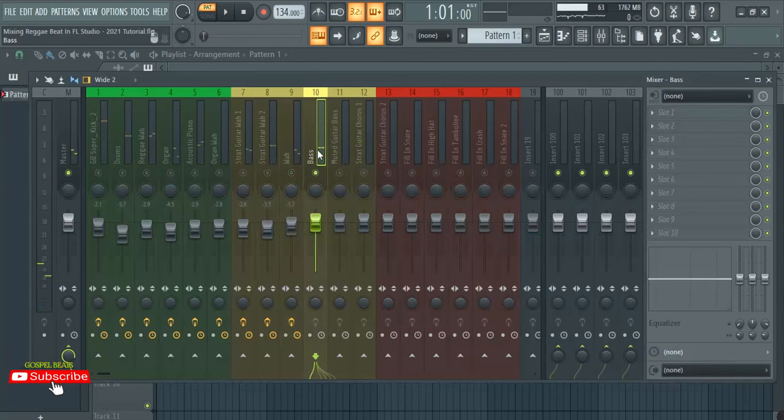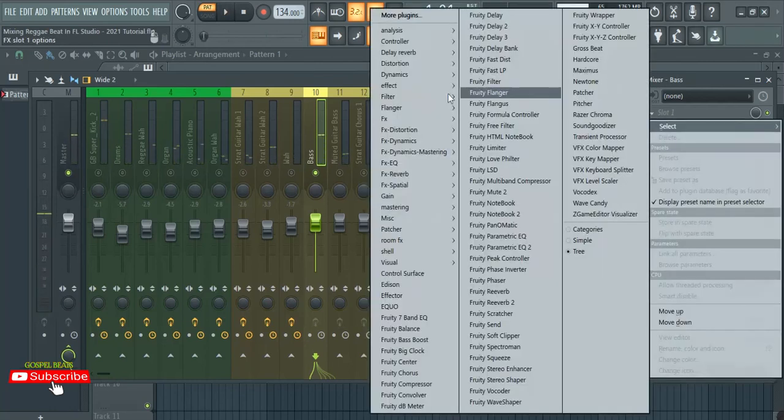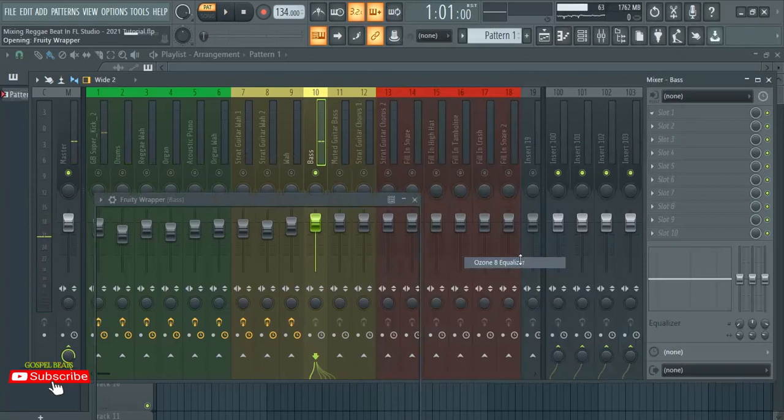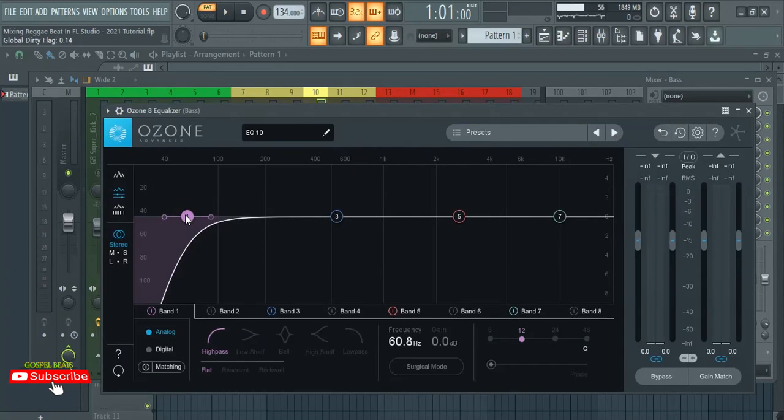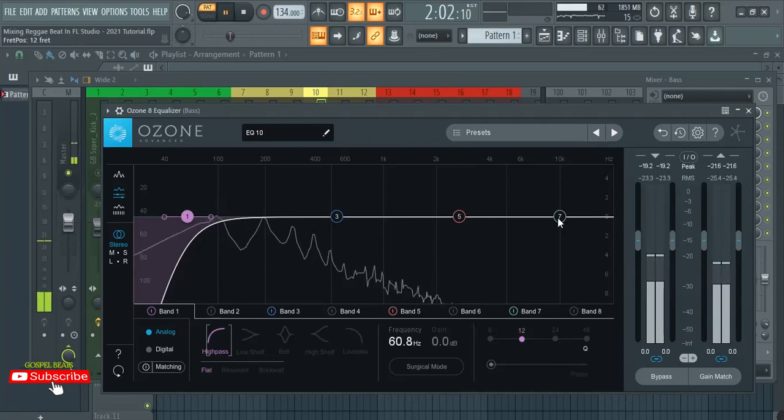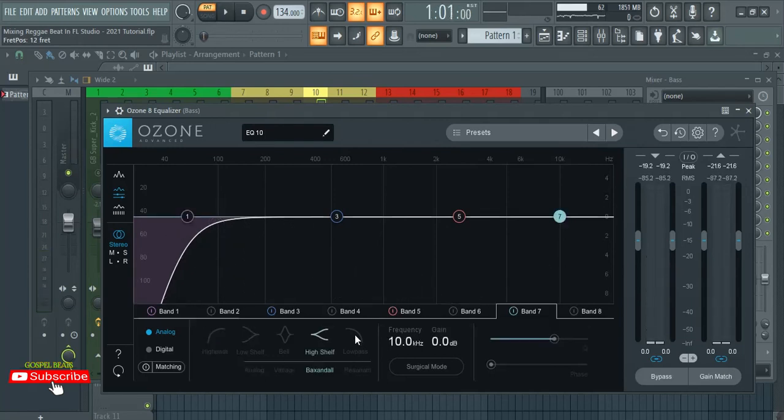Go to the next sound. So this is a buzz. Let me add equalizer first. So the way I mix my bass, this side, I love putting it at 60 Hz so that it is leaving some headroom with the kick here. They are not crashing. So I love putting it at 60 or above 60. It depends on the bass I'm using. Then this side, you can see it is starting from here. So I've just used this band.